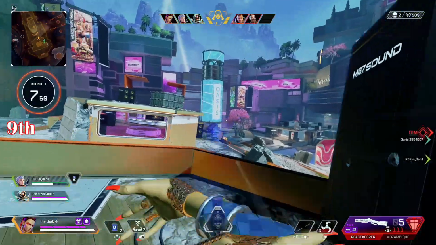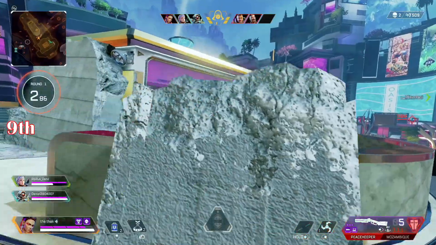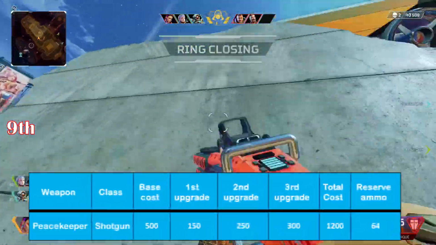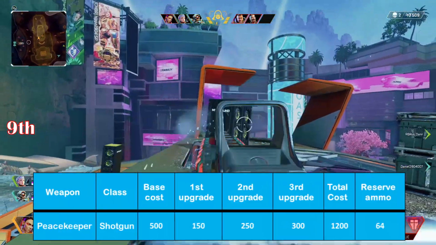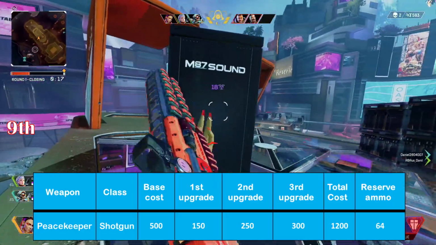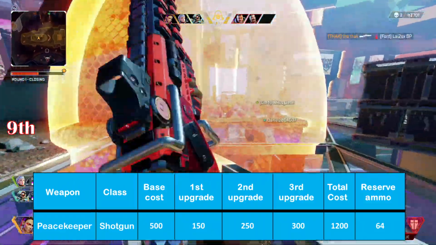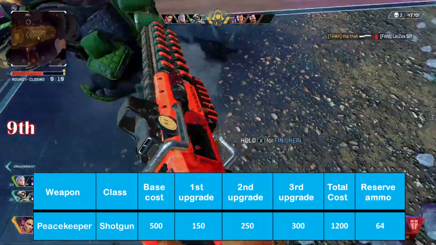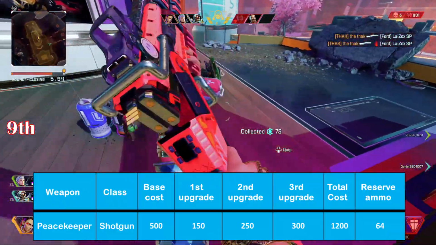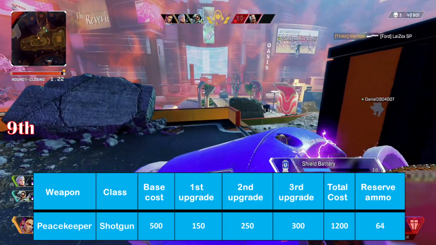And with this you also get a little bit of range with the Peacekeeper compared to most other shotguns. And of course in the hands of a Gibraltar with the dome, this weapon is super powerful. The base cost of 500 for the Peacekeeper isn't too bad for the amount of damage that you're able to deal with this one weapon. Although I would say if you want the Peacekeeper to be really effective, you probably do want to upgrade it to level 3, and to do this, it'll cost you 1,200 crafting materials. Again, this is fairly good value for money considering the amount of damage you can do with the Peacekeeper. And like the G7, this is a weapon you'll be able to buy from round 1 all the way to the end of the game.